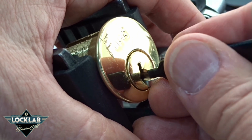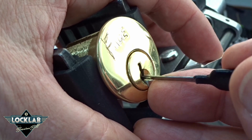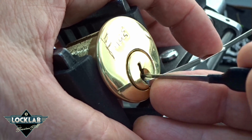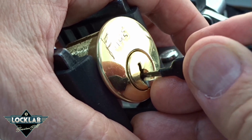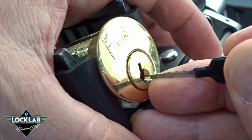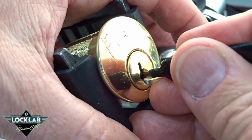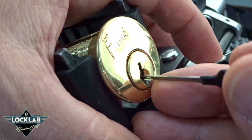I'm going to go to the back and check 6. And I just got my false set back. So 6 is definitely acting as a gatekeeper on this one. 2, counter rotation. 3, counter rotation. And I've lost that false set. I'm going to check 6. And he is back down. All right. Tyler, I don't know if you designed it that way, but that's the way it's working out.